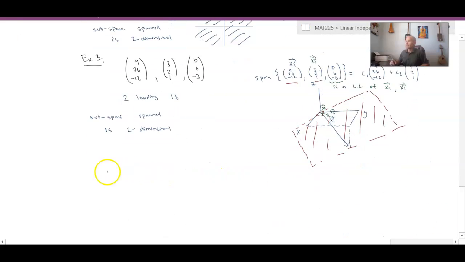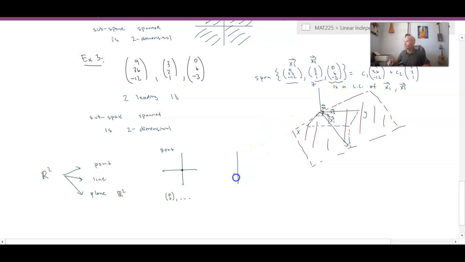So just as a little note, in a little kind of recall moment, in R2, the possible spans are a point, a line, or a plane. The plane being all of R2, right? So to span a point, that means I just have the 0 vector, or maybe a bunch of those 0 vectors. Right? I can't actually leave the origin. So this is where we span a point. That's the only way to span a point. If you have a vector that's not the 0 vector, then you can actually leave the origin.